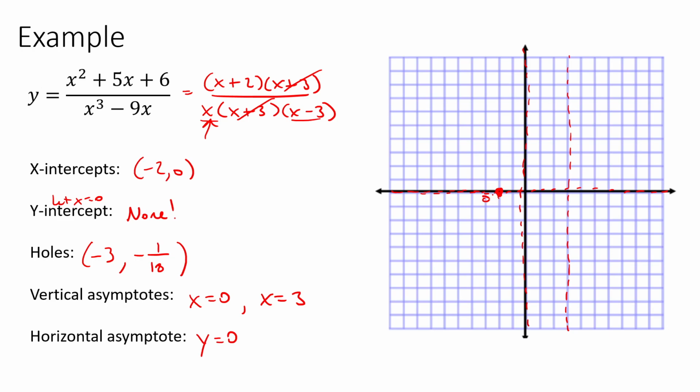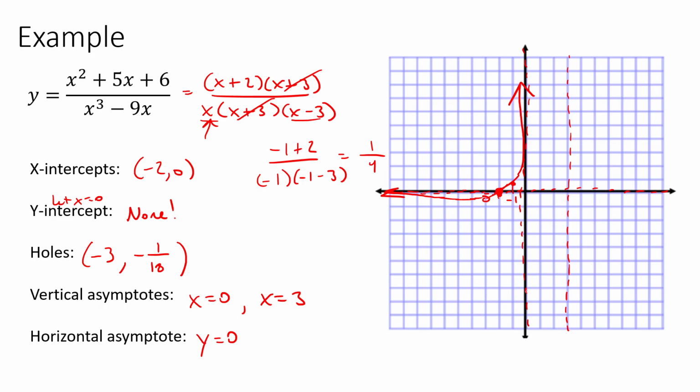And that's all the information we have. So this is again where you could plug in a point, or if you're not sure, like let's plug in -1, that would be easy enough. And again, use your simplified thing when you do that. And that's going to give me 1 over, let's see, +4. And so I know that's going to be like here. And so that's enough to tell me this is going to go up, and it's probably just going to approach that asymptote. And then as it goes out forever, it's going to want to get close to the asymptote, like so.